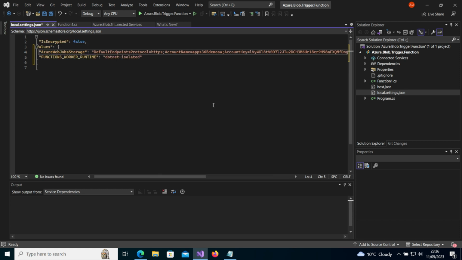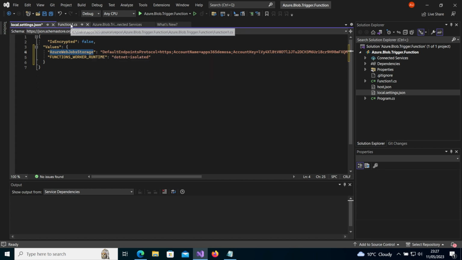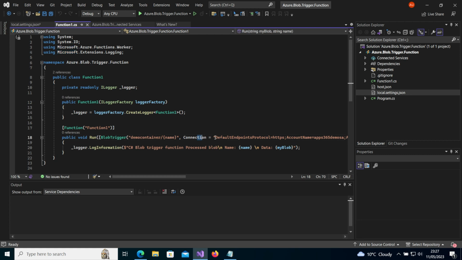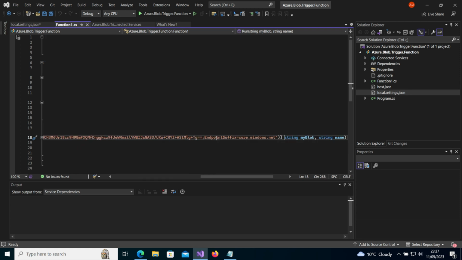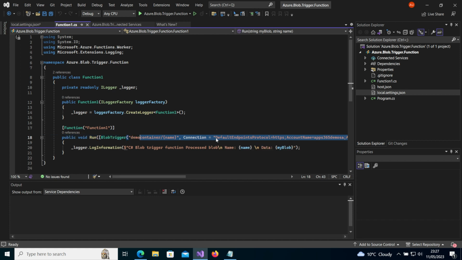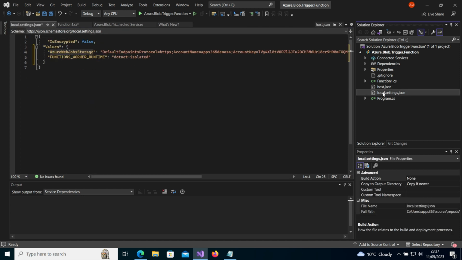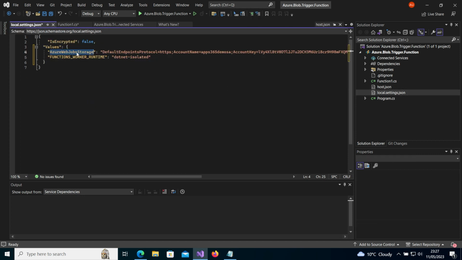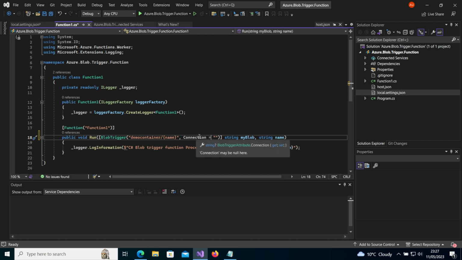So unless you define otherwise, it will by default pick up the Azure Web Job Storage property from the local settings, and that will then be used as the connection string. So if we didn't provide a connection string when we were configuring our name, etc., for our Azure function, if, for example, just to show you what I mean, if we were to go ahead and delete that connection string from here, and this were to remain empty, it will actually go and pick up from your local settings.json file the Azure Web Job Storage property value. So just to kind of show you that, we'll leave that blank.